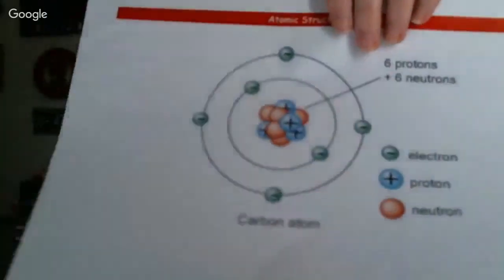If we now come on to have a look at how we actually draw the electronic structures, then as we said earlier, in our atom we've got the electrons in shells around the nucleus. We need to know how to draw those for the first 20 elements according to the specification. There are 4 rules to remember to be able to do this. First one is that the first shell can hold a maximum of 2 electrons. The second shell can hold up to 8 electrons. The third shell up to 8 electrons. And the fourth shell can hold up to 18 electrons. So those are the 4 rules that allow you to draw any of the first 20.